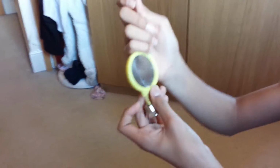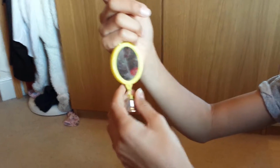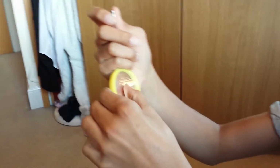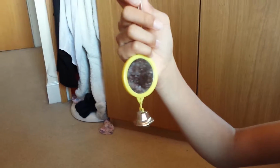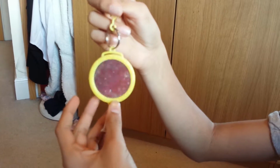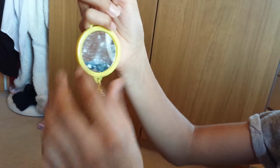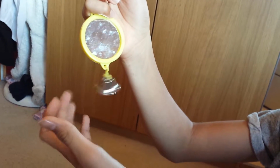Another toy is this toy over here. This isn't really a toy, but I still need to clean this also. This is a mirror. It's really good. This was one of my first toys I got for the smaller cage. You've not seen it, because I don't have it anymore. But this was one of the first toys I've had. So it's really old, but it's really good. It's a round mirror, and it has a little bell here also.